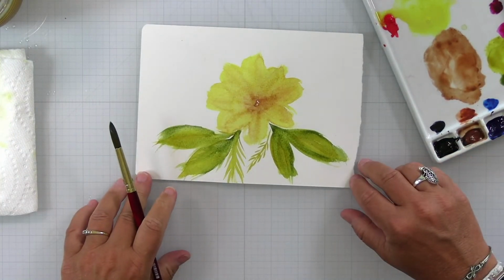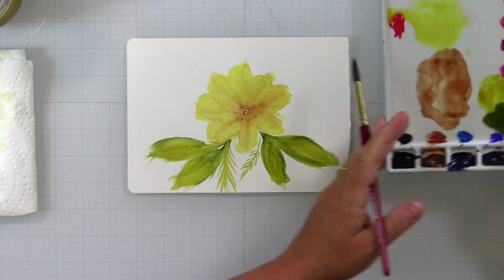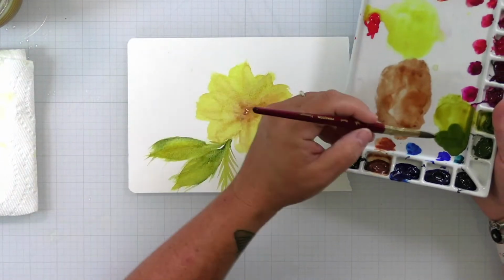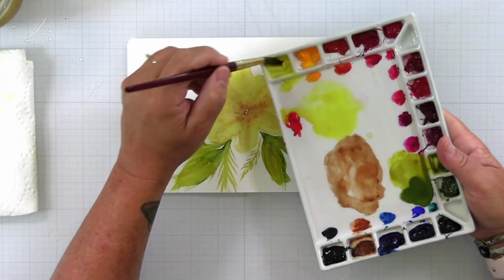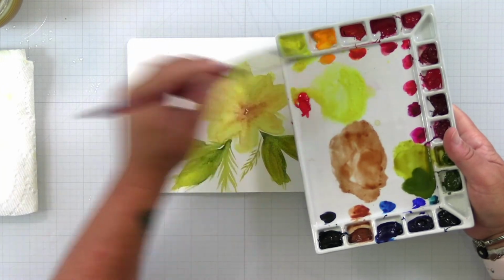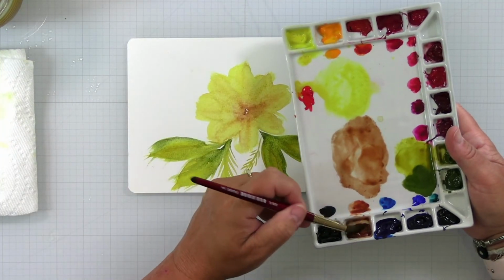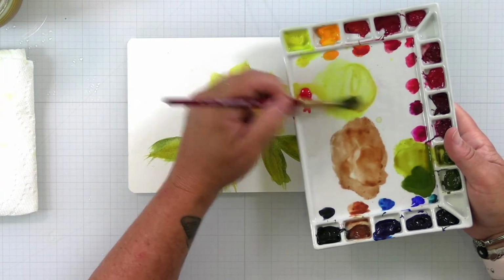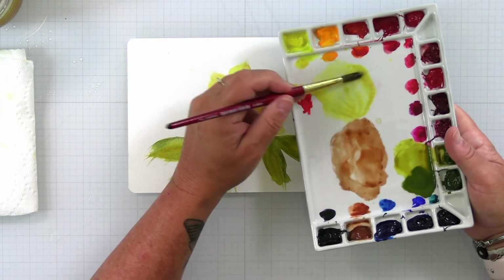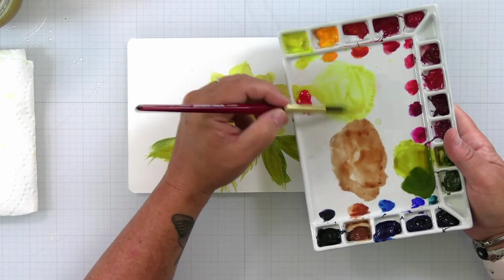All right. This flower still looks a little bit like a crab. All right, we're going to be wrapping up soon. I'm just playing around. I'm going to come in, get some more yellow, mix up some more yellow. And this time I'm going to take a little bit of that burnt sienna and pop that in, just to warm that yellow up a little bit. Mix that up. Let's get a little more going here.